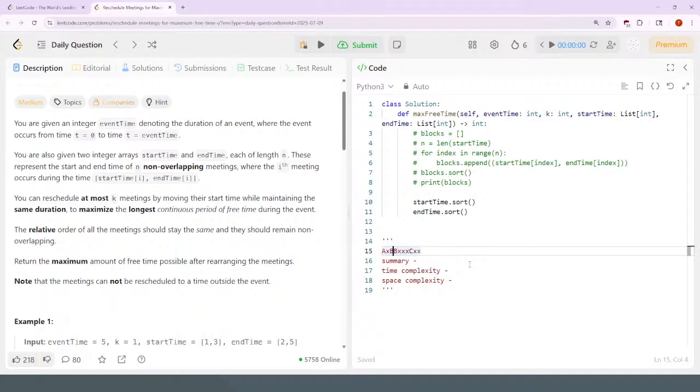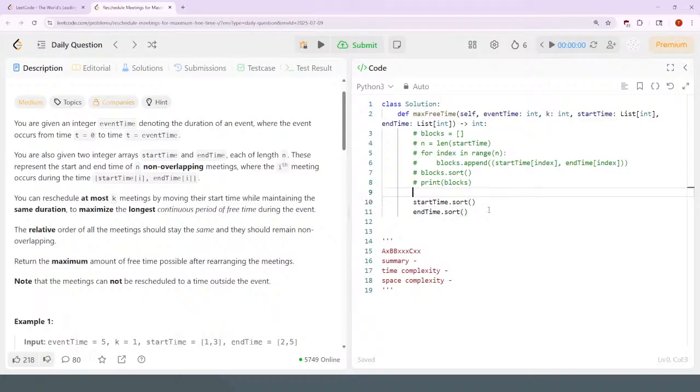So with K movements, I can combine up to K plus 1 consecutive free time blocks. So I just need to calculate which were the free time blocks, and I think I can figure out what the highest sum of K plus 1 consecutive of them is.